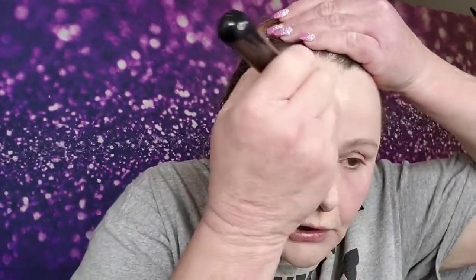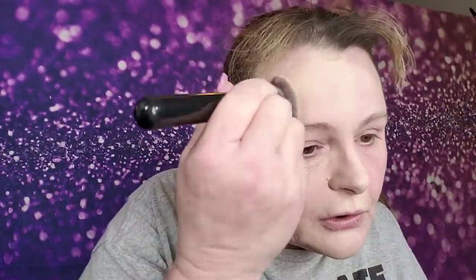And like I said, this is a medium coverage foundation. And if you don't use a brush, let me kind of show you. I dip into the product and then you'll see I come back here and I just kind of work it into the ends of the bristles. When you put it on, you want to be able to see how that's a nice light. Nice light. And you don't want to drag because you're going to get smears. I like to kind of pat it in. I don't use concealers, so you'll see I go all the way up underneath my eye. I don't use concealers because no matter what I try, they tend to be too drying. But honestly, the best way I have found is to kind of dab it on there.